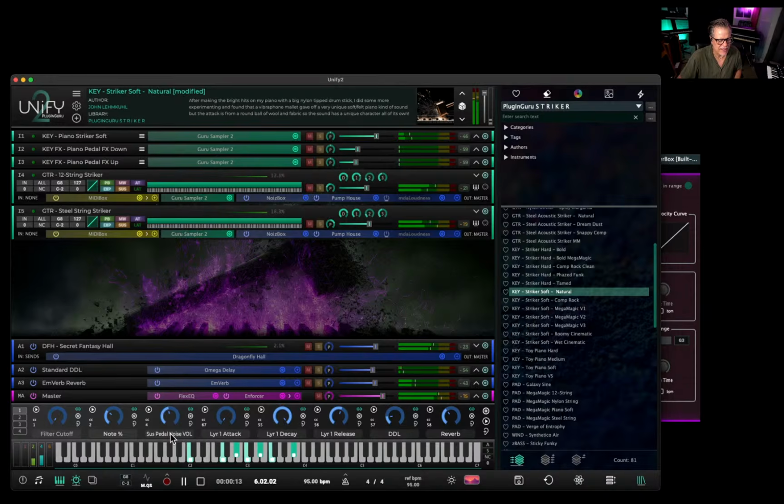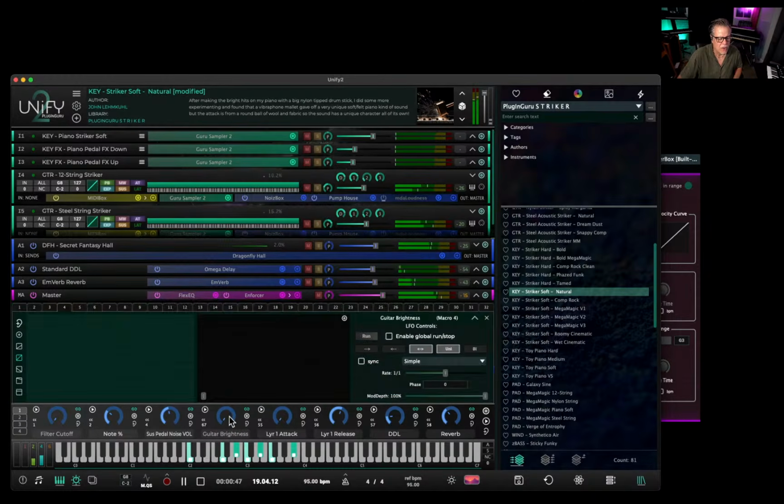But let's do this. Sustained pedal noise is important. Decay on the piano is not. So I'm going to put the attack over here. By the way, if you hold down Control and Shift, you can click to copy a knob and then paste it. Option on a knob resets it. I'm going to keep this same pedal here because it's the same as it is for all the other patches, in case you're doing this on a template or something like that. But I'm going to call this Guitar Bright.